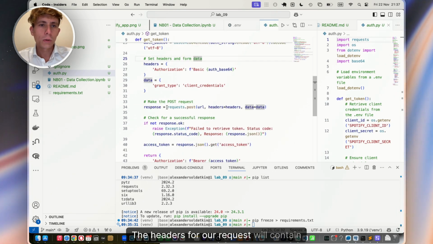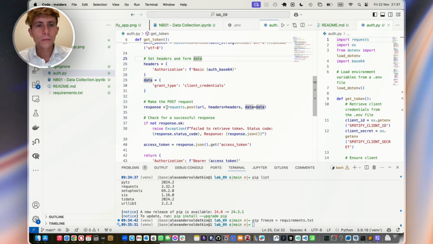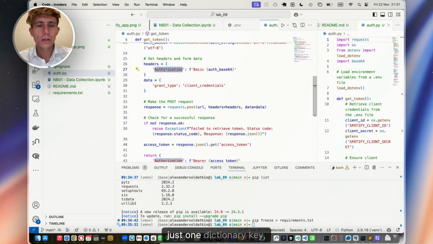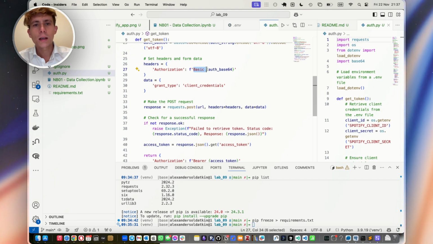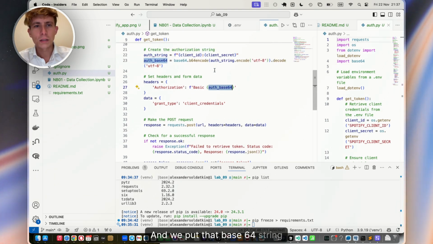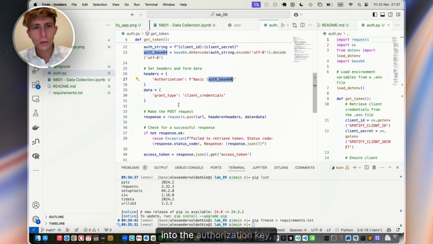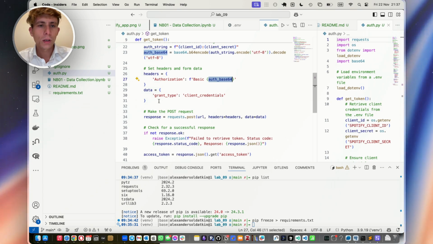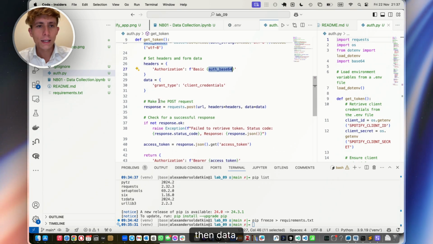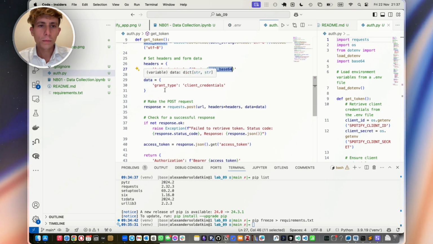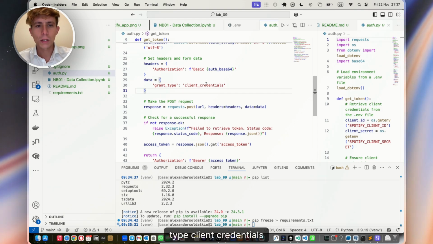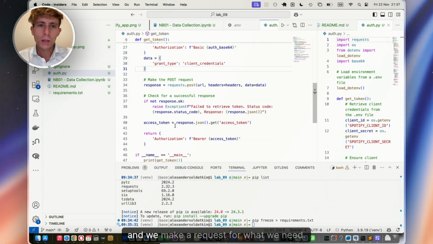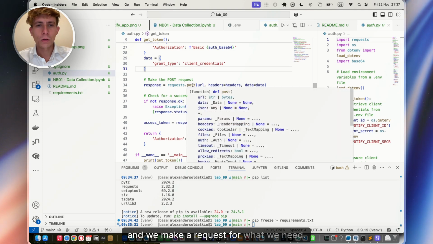The headers for our request will contain just one dictionary key, authorization, "Basic" with a space, and we put that base64 string into the authorization key. Then data, the data dictionary contains grant type, client credentials, and we make a request for what we need.